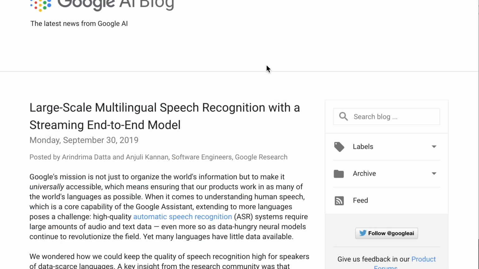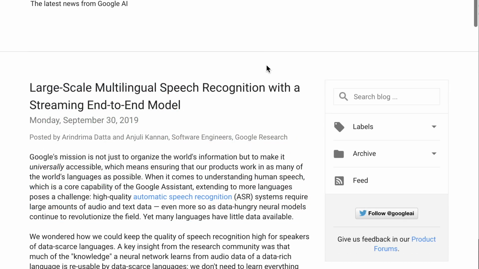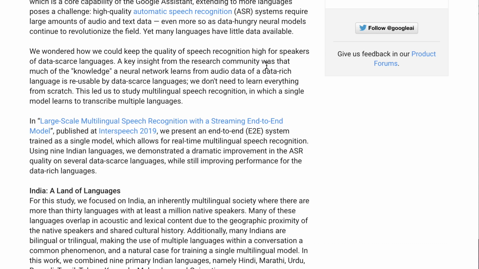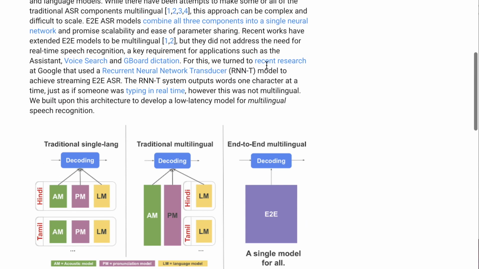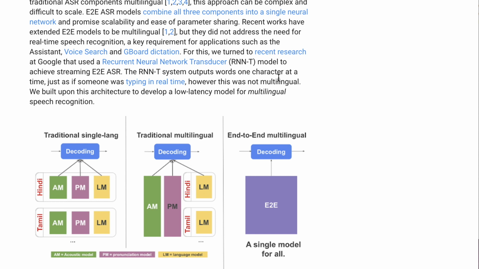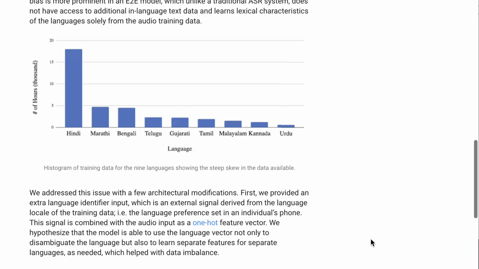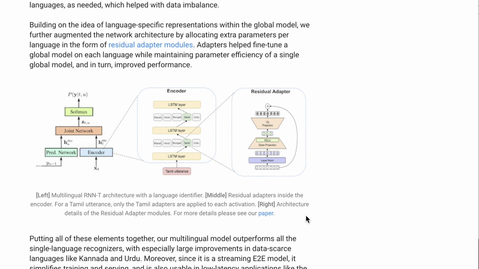Google posted a really interesting description of a multilingual automatic speech recognition system that utilizes attention to build on the model architecture from the previous modifications to the recurrent neural network transducer model. So previously they would have single models in each of the different languages that do acoustic, pronunciation, and language models, all to decode the speech signals into text. But then they started to share the acoustic and pronunciation features, but they'd still be separate models, whereas this attention model is combining the acoustic, pronunciation, and the individual language models all into a single architecture through the use of these attention blocks described here.